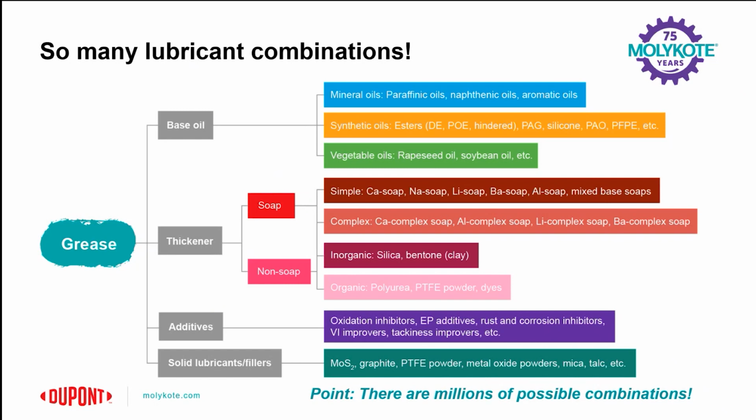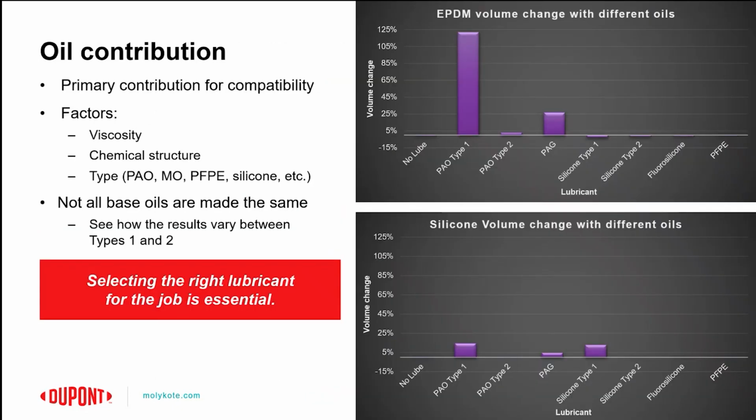So just looking at greases alone, I just wanted to highlight how many different possible combinations there are. If you're looking at the quantity in them, the specific chemistries for each of the base oil, thickener, and additive, you might have multiple base fluids in one grease. There's really just millions and millions of possible combinations. The reason I want to highlight this is because this is why it's so critical that you test and you don't just follow some generic chart online.